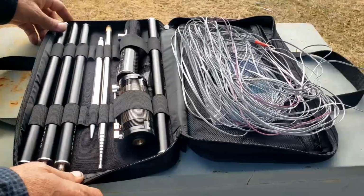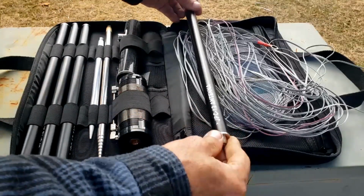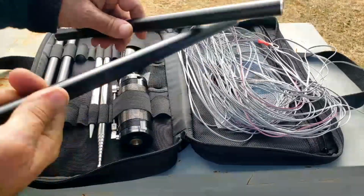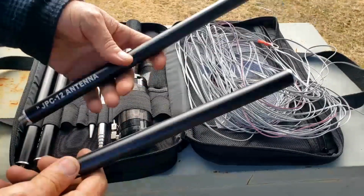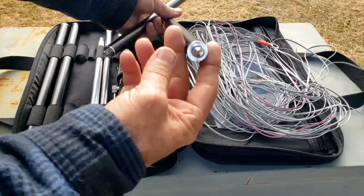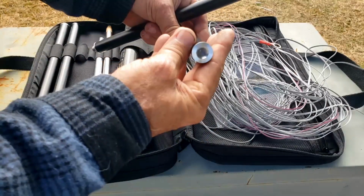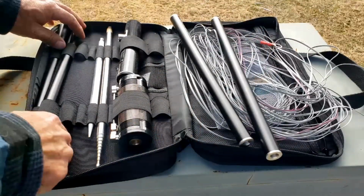And in the bag, we have 4 of the bottom sections, which they're stout. It's got a good solid sound when you knock them. Some good aluminum tubing that they used. We got the threaded bolt on one end and the female end for them to screw together. So we have 4 of those.